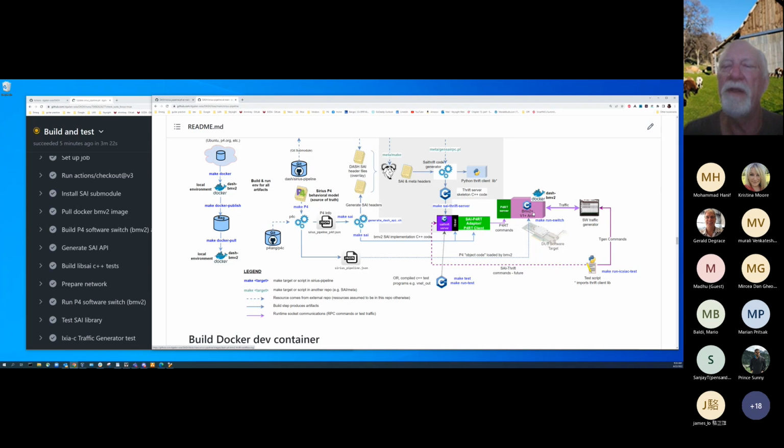It's not the modified one that the behavioral model working group is working on. This is vanilla BMv2, and I'll defer to Marian when we start talking about how to migrate to the modified one. It comes with the P4 runtime server. So this is the native data plane interface to behavioral model v2. Marian created all this, which is auto-generated from the P4 code.